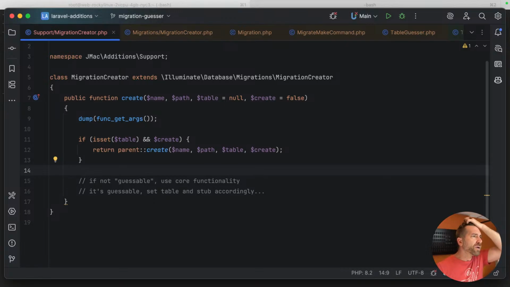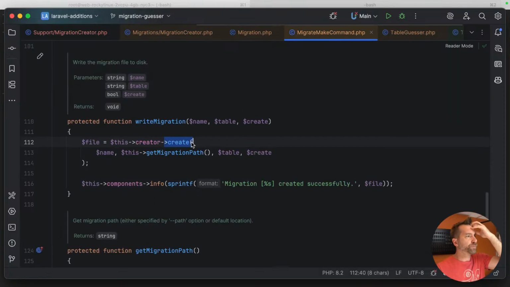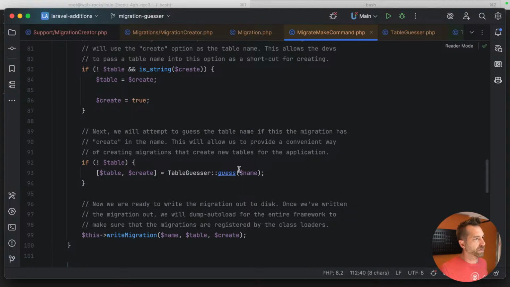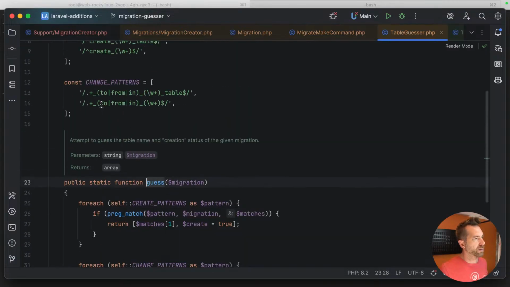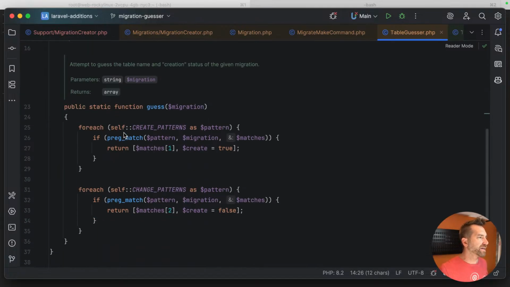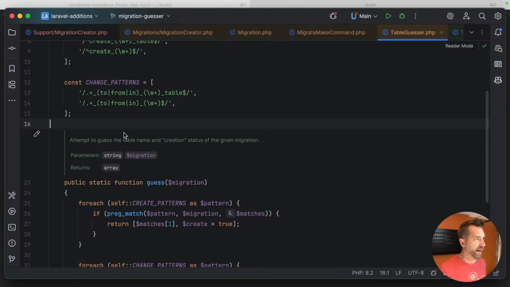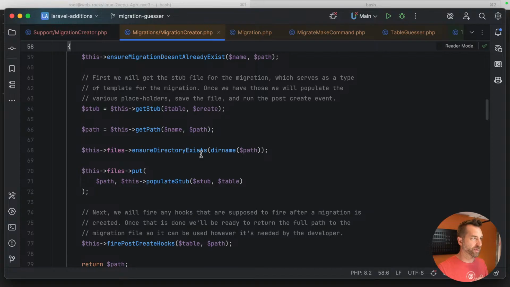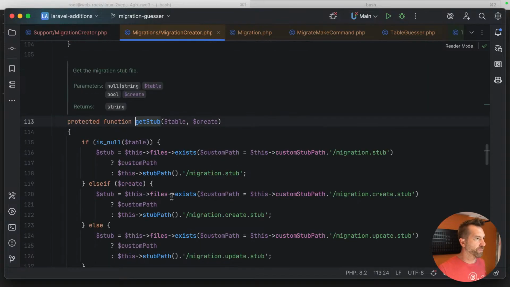This also, what's interesting, I guess if Laravel, we need to figure that out. I'm trying to figure out when Laravel does the different stubs, right? So let's see where it pulls stub. It says get stub.